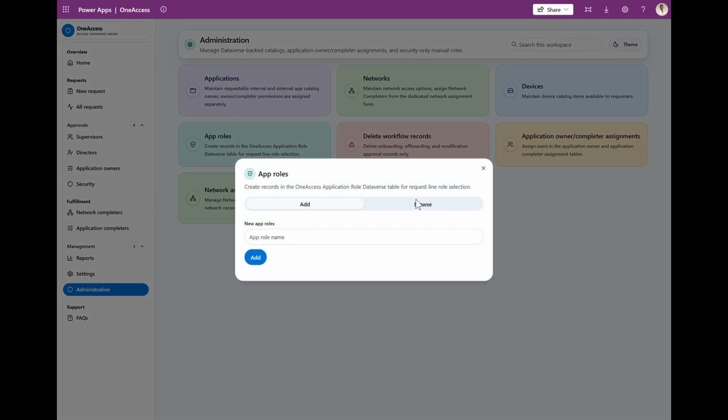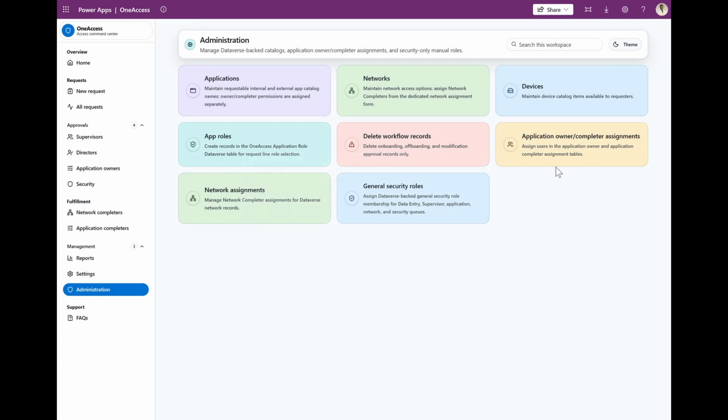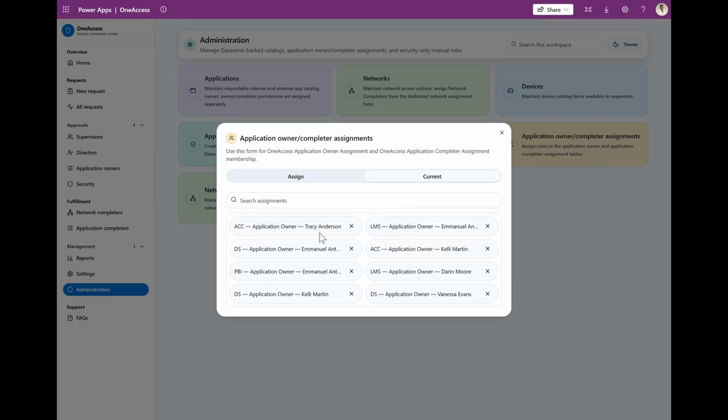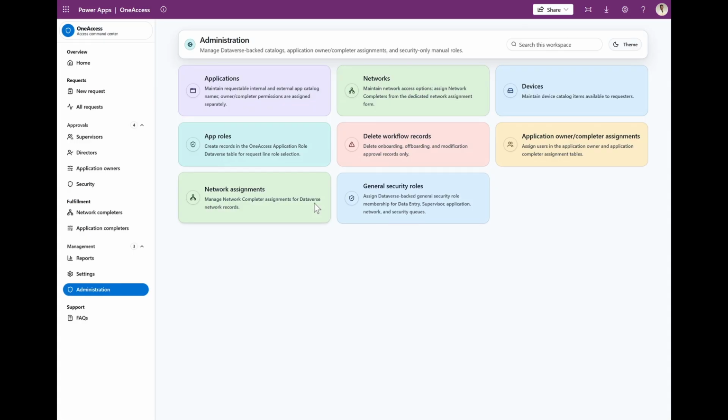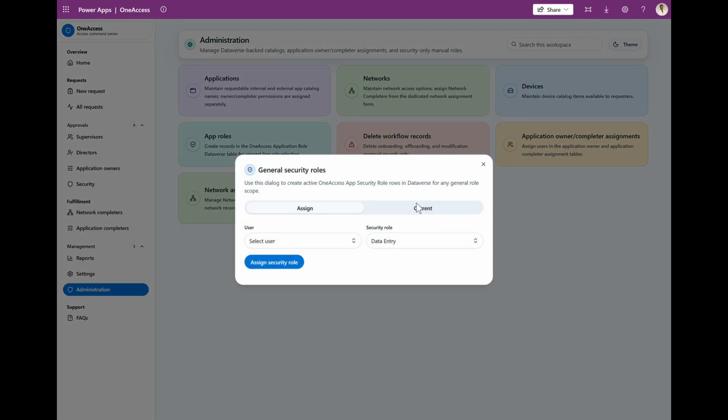Then the roles that are assigned to applications during new requests or during modification of requests. Then this is where we assign applications to users as completers or as owners. And then network assignment also, you assign a network or a user to a network as a completer. And then this is where the general privilege is assigned.